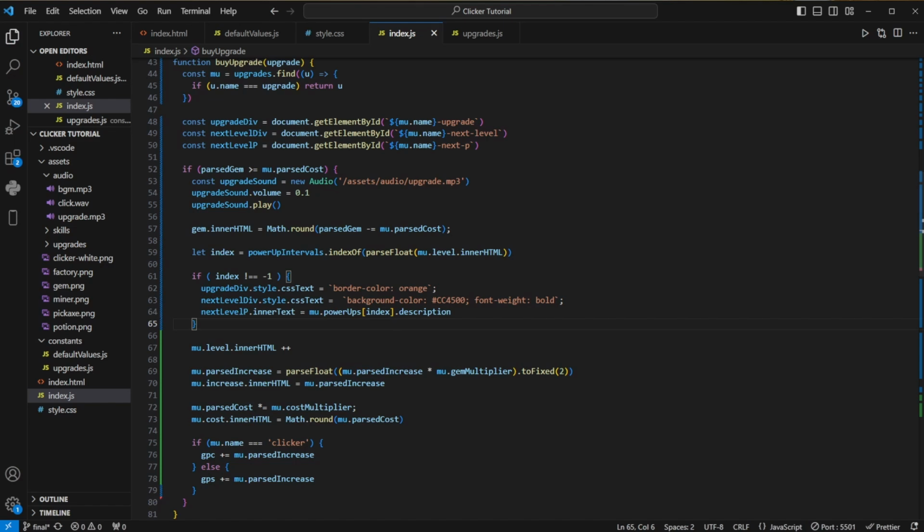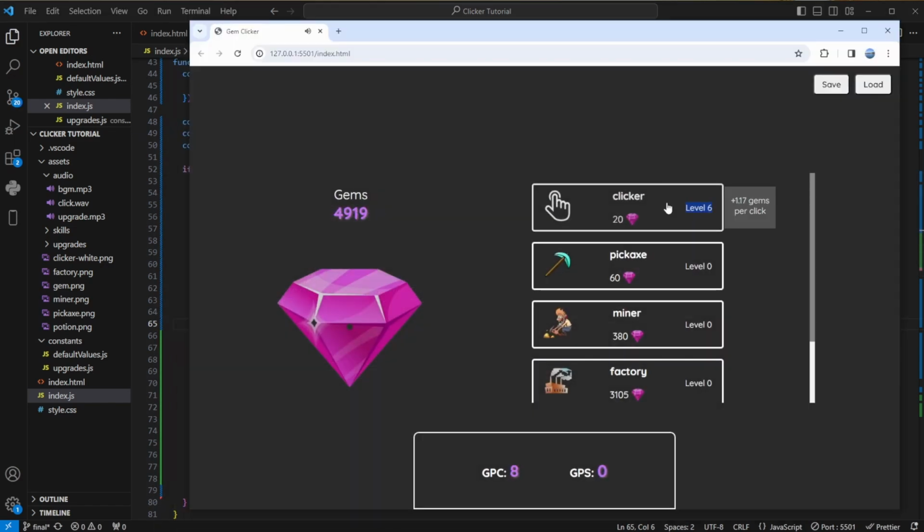If I save that and just give it a try, if I click, okay, yeah, we can see that the text has changed, the background color has changed, and the border has changed. But it is showing up one level later than we are expecting it to be, because we actually wanted it to show up at level 10, but right now it's showing up at level 11.